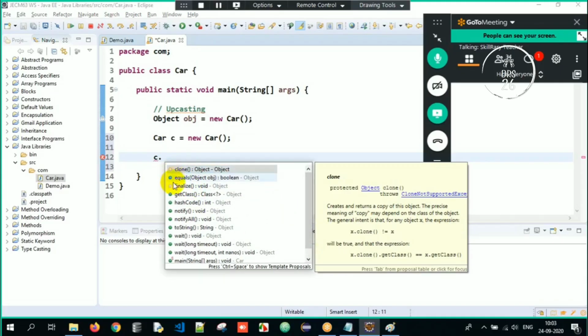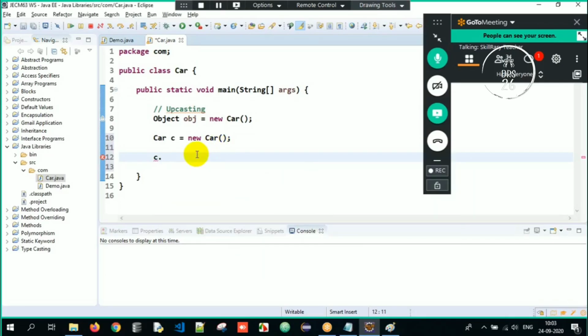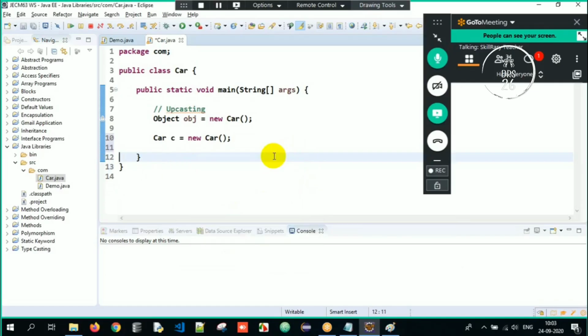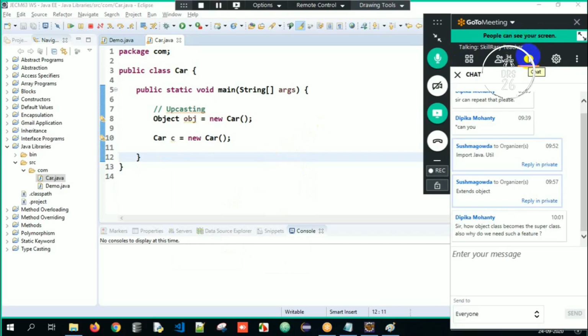If you could see this yellow dot here, it means it's protected. This yellow dot is an indication that it's protected. Green dot is an indication it is public. Clone is the method name, and what is the return type? Object, void, int, void, String. These are the respective return types. Got it? So if it was not inheriting, when I press Ctrl+Space, all these methods wouldn't have popped up at all. Correct. So that's the reason we are always supposed to understand this data. Okay, so this is how it works here. Got it? Okay. Done.